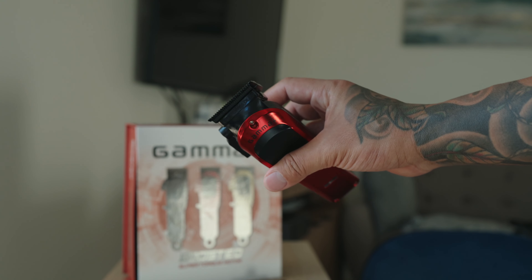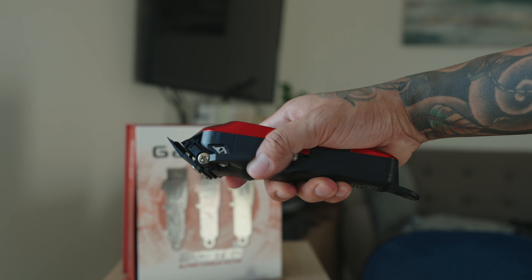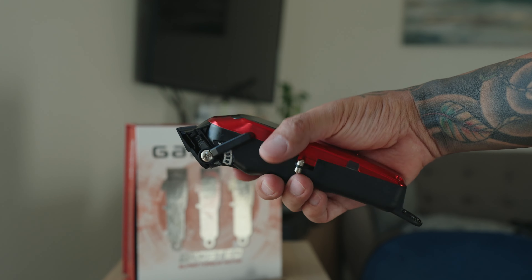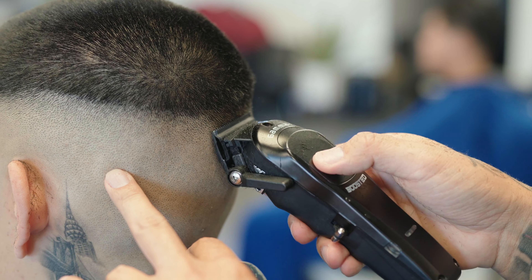Always make sure to zero gap your clippers because they all come differently, and if you don't zero gap them, all your clippers are different — you don't want that. You don't want to be cutting hair with all different lengths of clippers. The lever does a clicking thing to show you where you're at so when you're cutting hair it doesn't move. Personally I switch this lever a lot when I'm cutting hair, and for it to click like this, eventually it's going to be hard or it's going to hurt my hand because it's kind of rough.